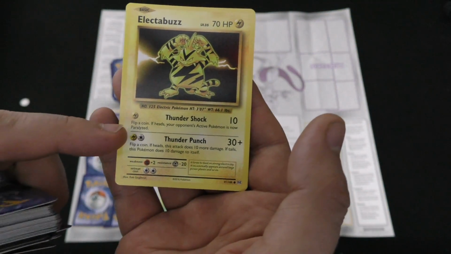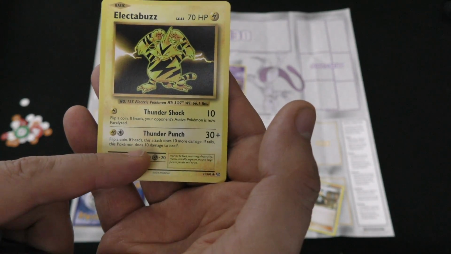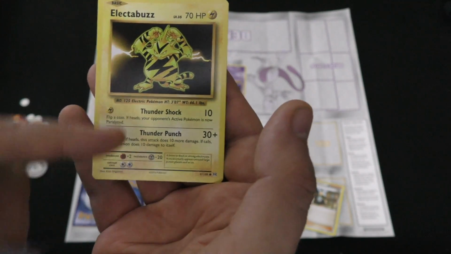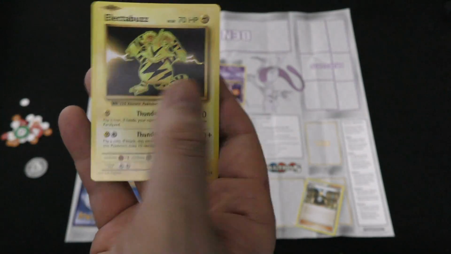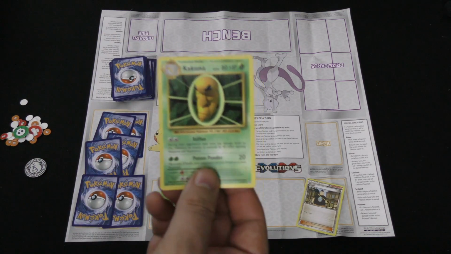And if I get different energy on him, I can flip a coin and paralyze my opponent, and do 10 damage. Or Thunder Punch, I can flip a coin. If it's heads, it does 10 more damage. If tails, I do 10 damage to myself. But there's a chance that he's doing 40 damage each time. So you have these opportunities to basically attack and beat things up. But eventually, I might be able to play something and level him up.